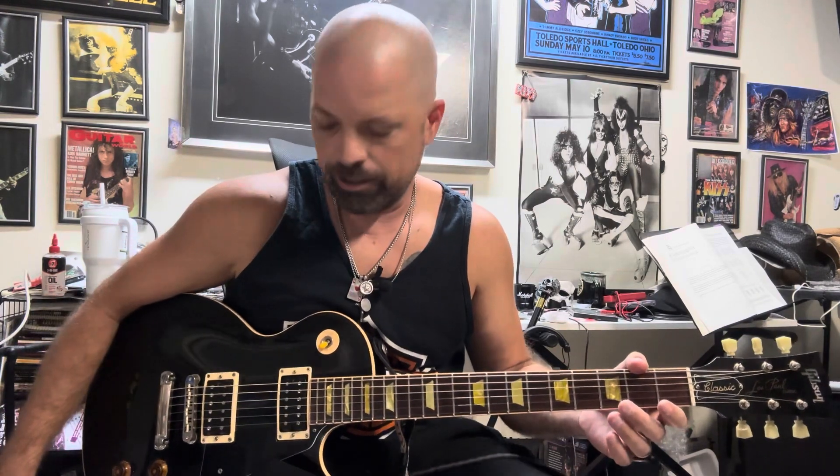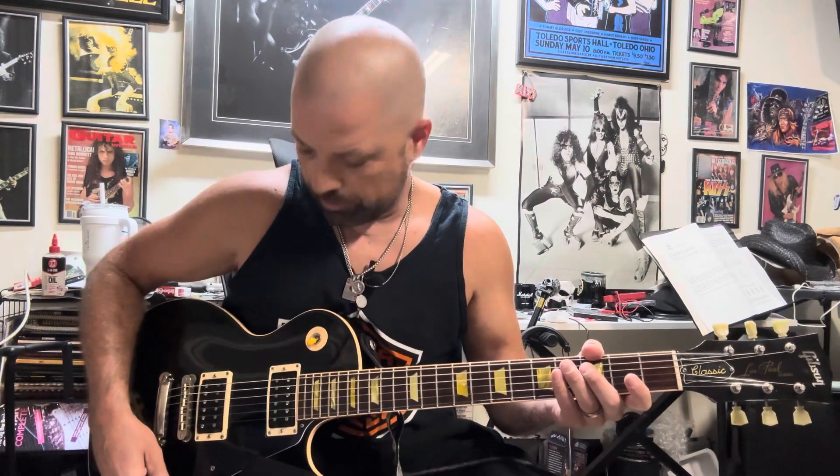This song is really fun to play — it's got a lot of cool little parts. This is just going to be the rhythm track, not any of the solos. I'm mostly focusing on Tom Keifer's part, not Jeff's part with the leads. If you look up live footage of this, it's pretty hard to find, but there is one from around 2012 where the whole band was playing this before they broke up — Jeff unfortunately passed away. That's mostly where I got this from.